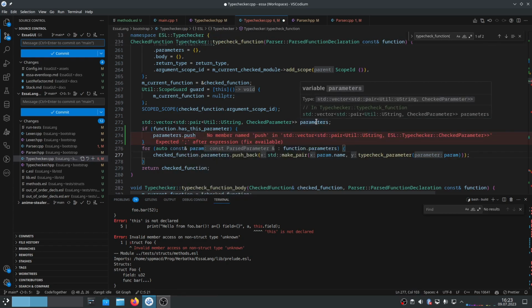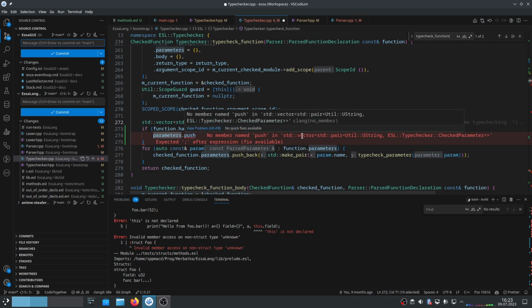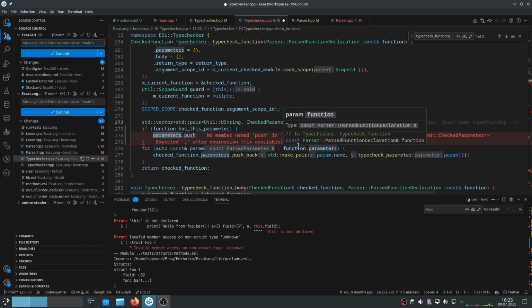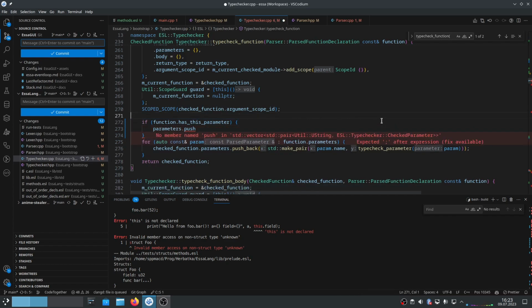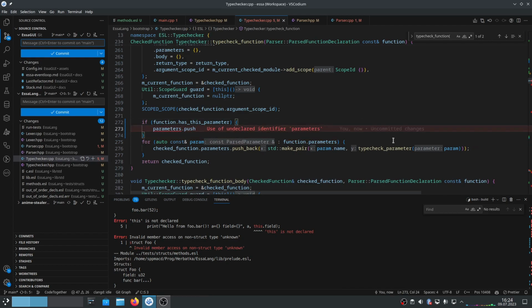Also, what's going on here? Why don't I get an error about an unused variable? Okay, maybe I need to enable this error. I think I know why.